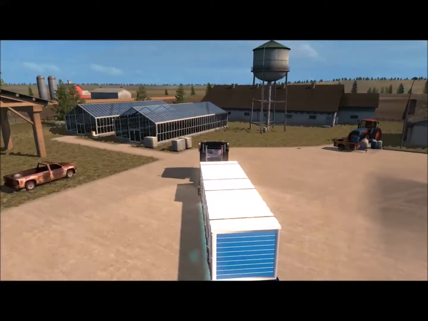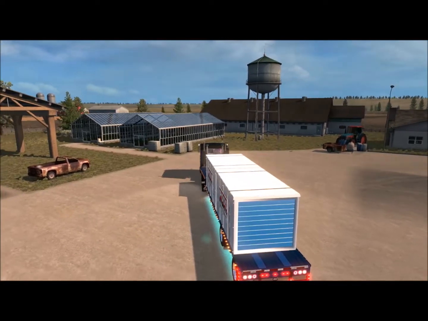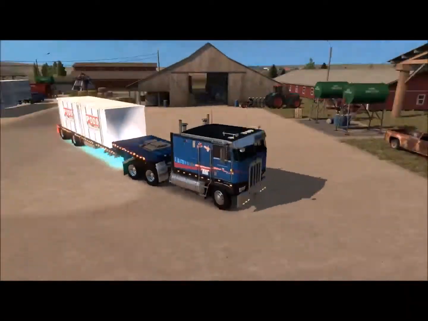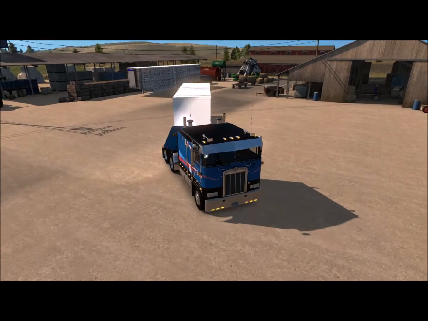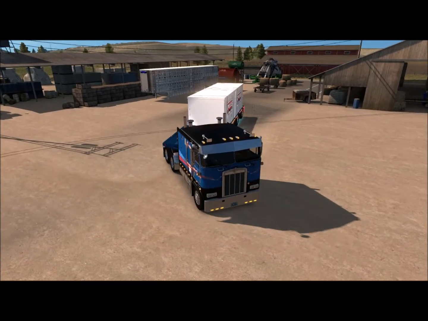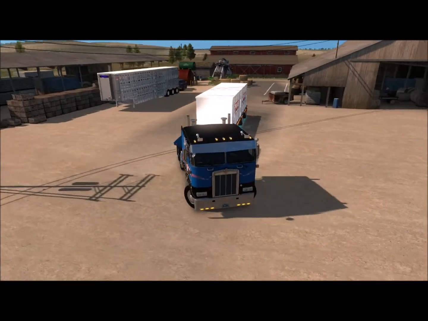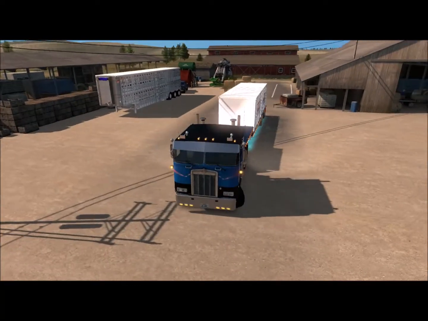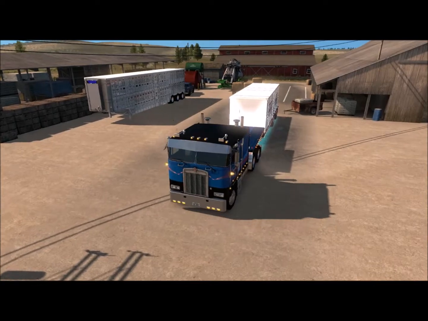Another thing I like about this is you see the two spotlights on the side of the truck? They light up, and they're what you use for your backlights when you're backing up. And they are bright at night in game, as you can tell on the pods.